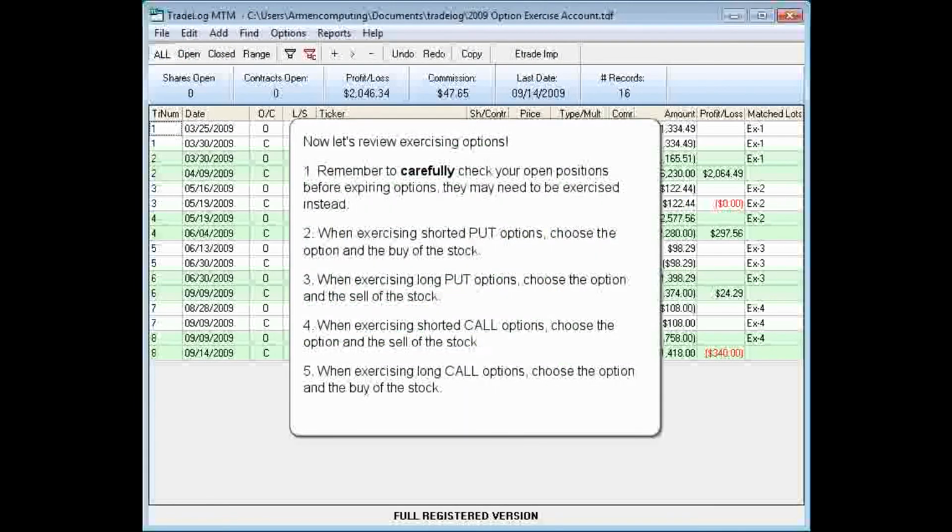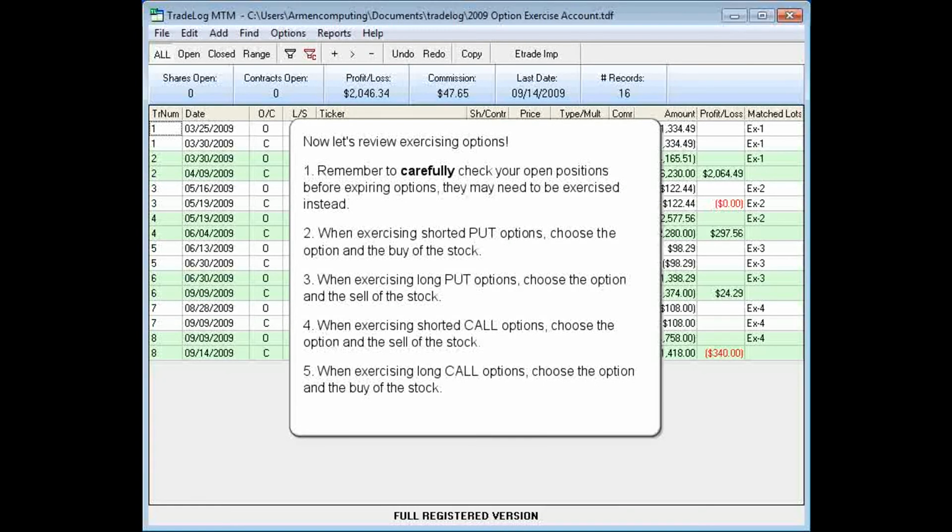Now let's review exercising options. 1. Remember to carefully check your open positions before expiring options. They may need to be exercised instead. 2. When exercising shorted put options, choose the option and the buy of the stock. 3.